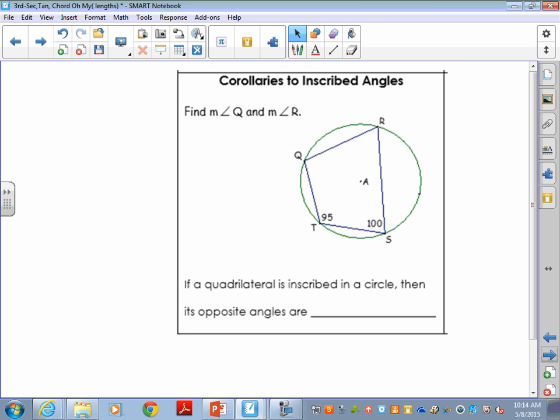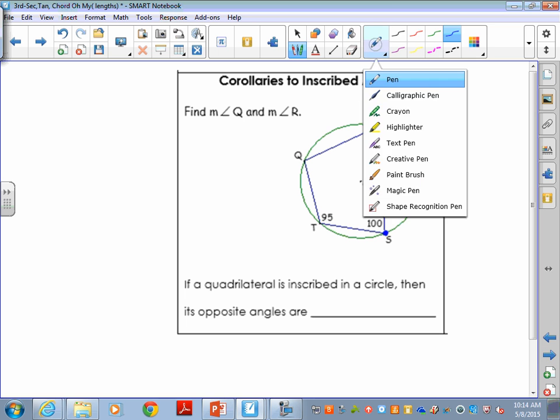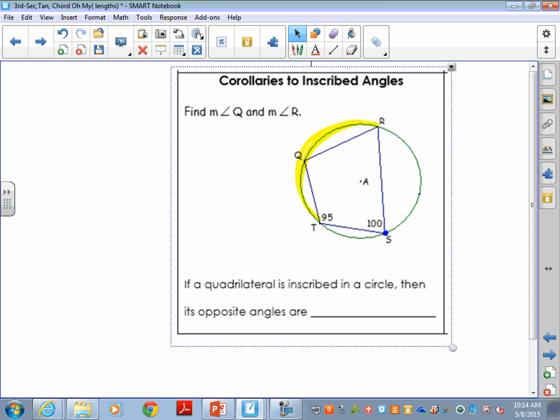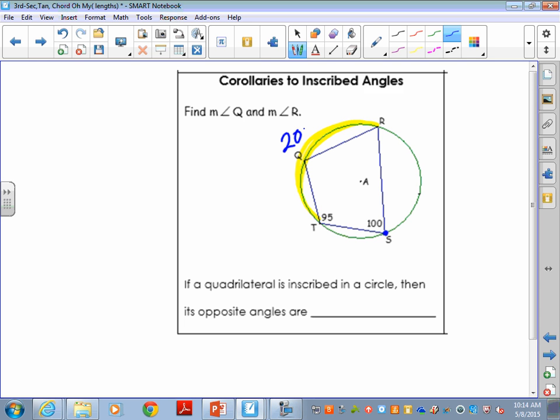Do you see that the quadrilateral is inside the circle? All right, I want you to start with angle S because it's inscribed, because that S is on the circle. The vertex is on the circle. What arc corresponds with angle S? What's the intercepted arc for angle S? Yeah, so okay, T to R. All right, remember we can use that rule, that relationship, we can go forward or backwards. So now I have the angle, so what must be the measure of the arc TR? 200, and you double it, because the angle's half the arc.